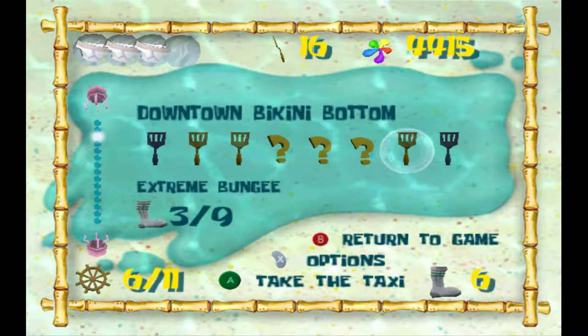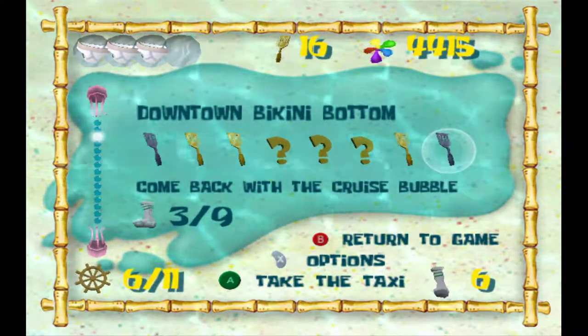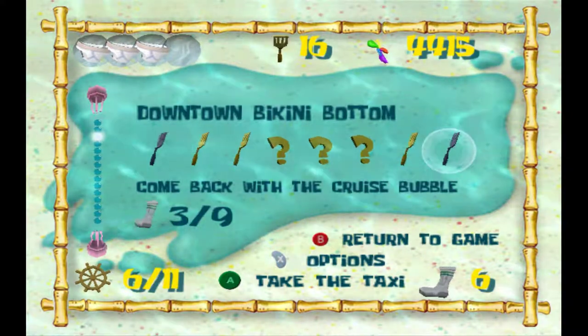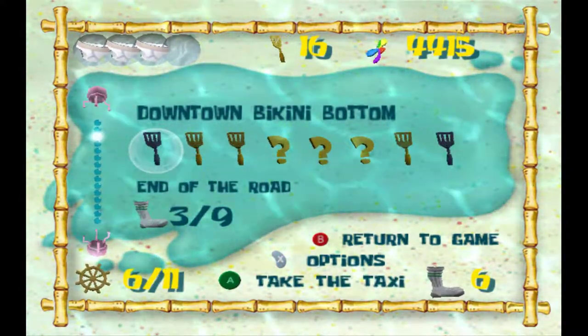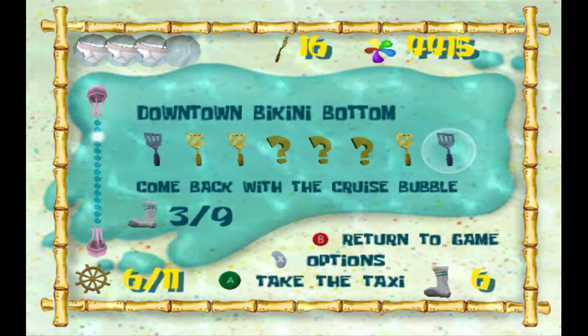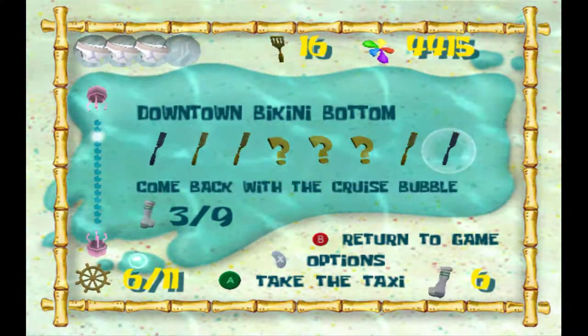And okay, back at the cruise, it'd be extreme bungee jumping. Whoa, dude. Come back with the cruise bubble. We actually don't have the cruise bubble yet. That's what that's for, so we can't actually do that yet, unfortunately. This one is just getting all of the things. So if you want to get this golden spatula and this golden spatula, you will have to come here. Just to let you know, you do have to come here if you want two golden spatulas.